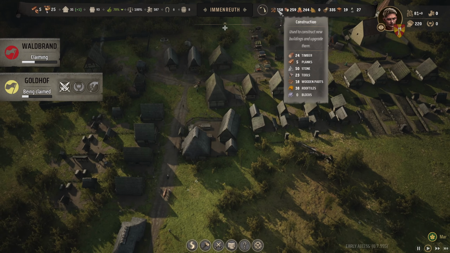Do need more planks and timber to be getting nailed down though. That should get built quick and we'll get the maximum amount of people on it anyway. Start them really working away. So it must be in like the mid game now, I think. There we go. Step that up. Cool.